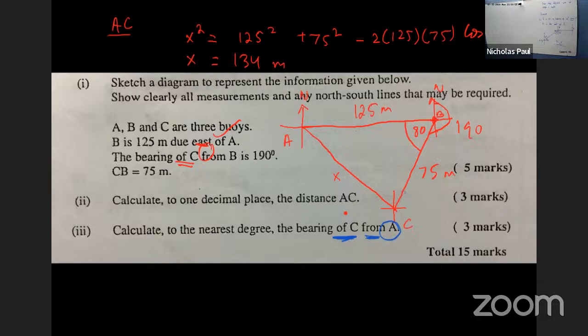So look at this here. 90 plus theta. You see that? So the whole angle. But the problem is, we know the part on top is 90, but we don't know the part in between. So we're going to have to find theta.